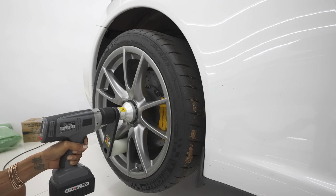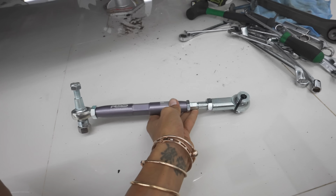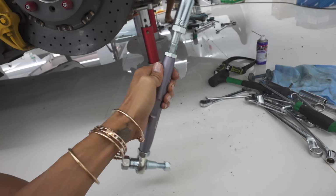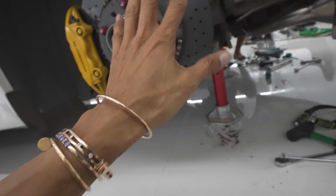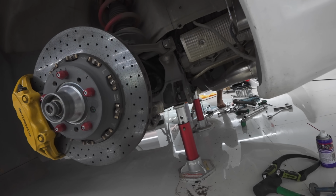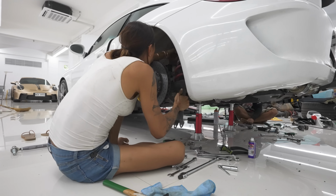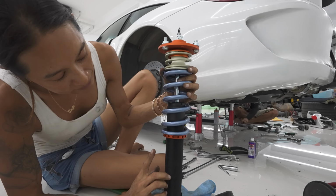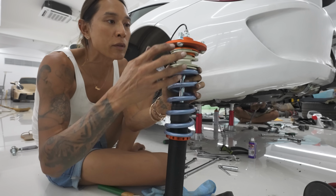So this side was over torqued, that's why we were having such a hard time removing it. This is the RSS arm that we're going to be replacing the rear trailing arm with. We're going to be lengthening this arm to sort of match the length of this arm so that our adjustments are very minimal. We're going to remove that arm just because we have to replace the shock. We're going to use the factory settings in terms of the height as well, and hopefully this will lead up to a good ride height.